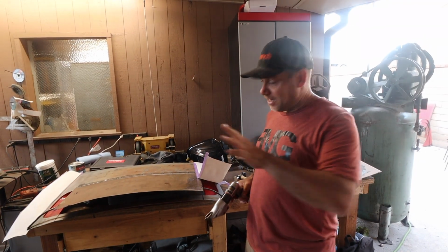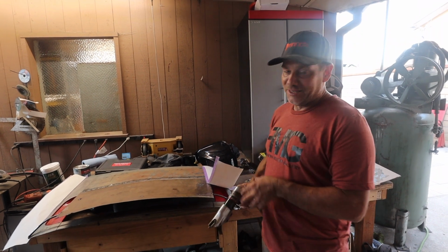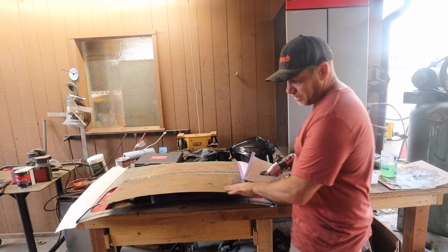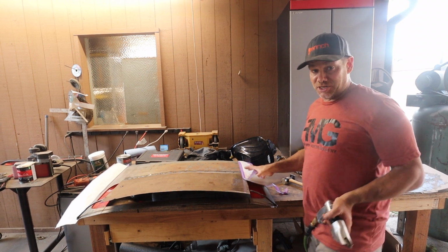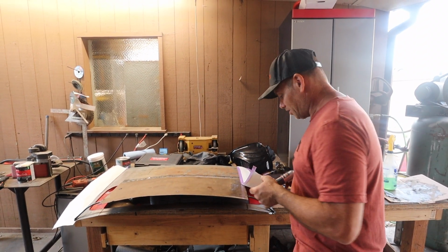So as you guys have seen, we've been working on this thing for a few hours. It's getting really close to being very cool, and all we have to do is trim this thing so we can roll the leading edge over. And then we said we were going to be done, but the chances of me not cutting a couple pieces of sheet metal and giving them a quick tack and getting this thing on the car are very slim.